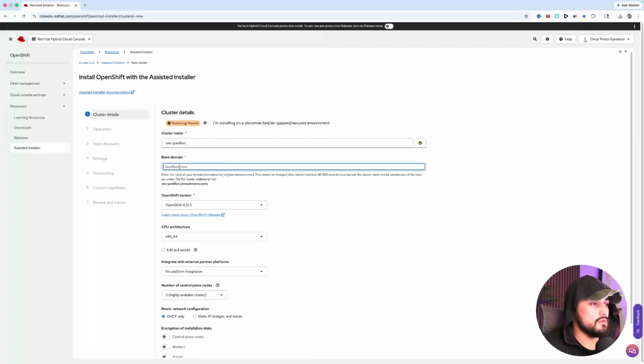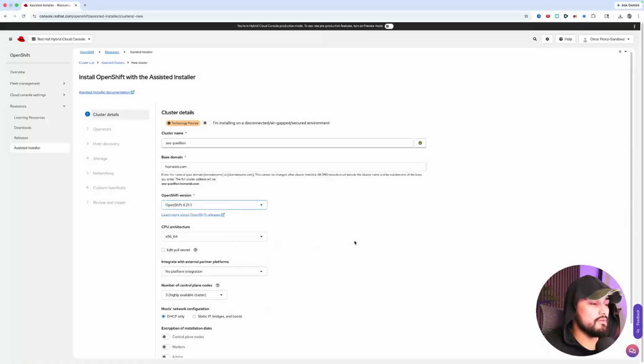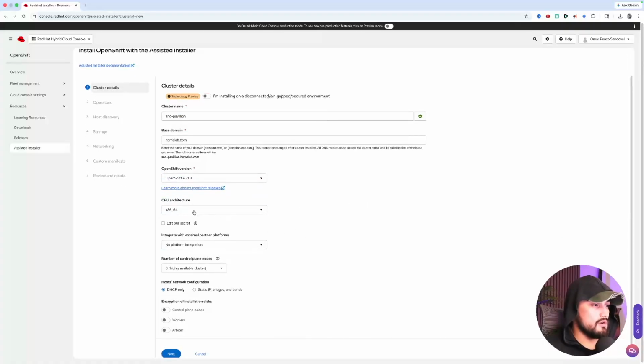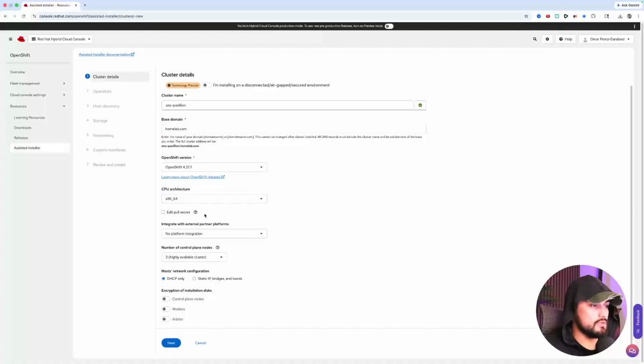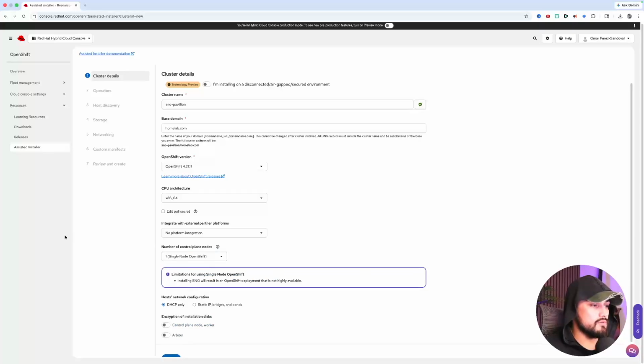Local domain, we can leave it at that, or homelab.com. Sure. OpenShift 2211, that's fine. Our architecture is x86-64. Yep. Editable secret, nope. Everything else, and then one single node.